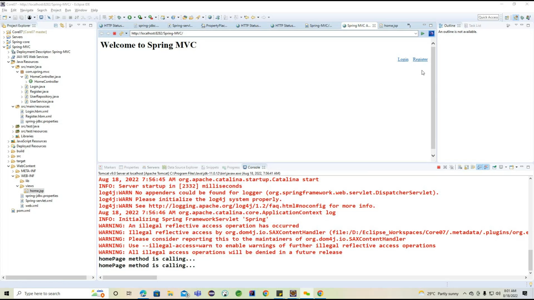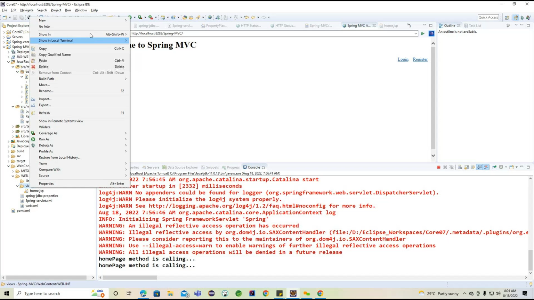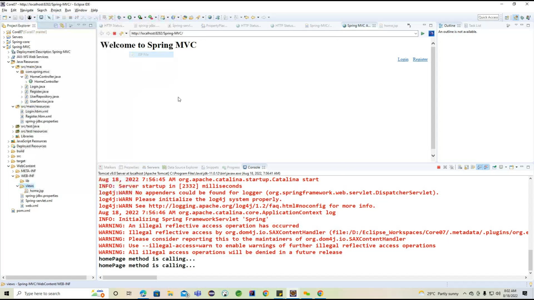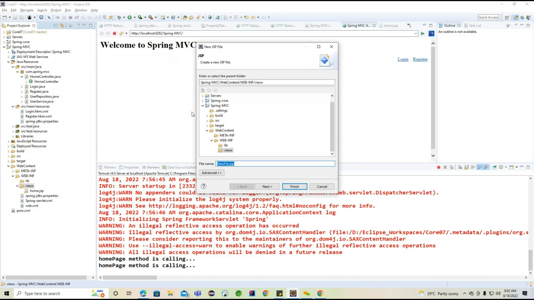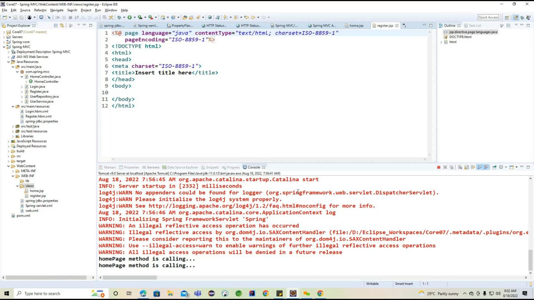But here we are getting the login and register. So whenever I click on login or register, basically what happens here, we need to define either a login page or a registration page. So to handle this login and register, I'm going to create one more JSP file here. First, we'll go for register.jsp.